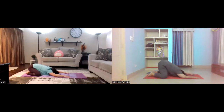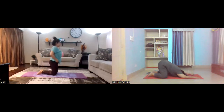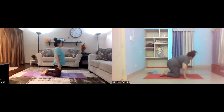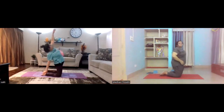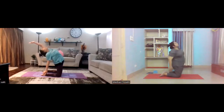Now please sit on the heels. Stand on the knees now. We'll do camel pose, Ardha Ushtrasana. Now please bring both the arms up. Rotate the right shoulder and pull the right heel with the right hand and left arm aligned to the left ear. Arch back. Half camel pose.